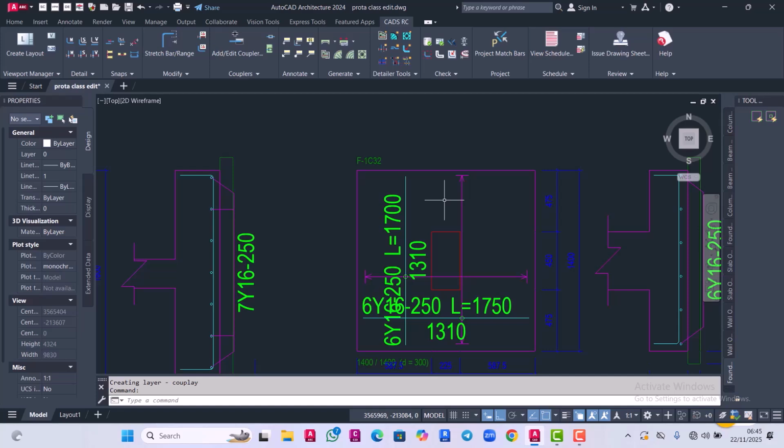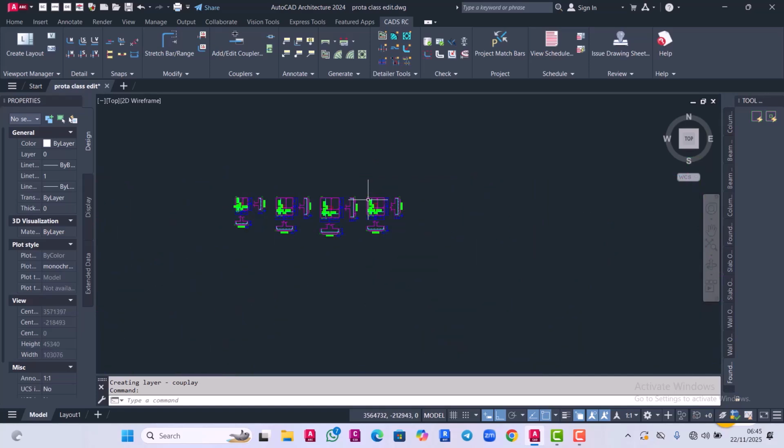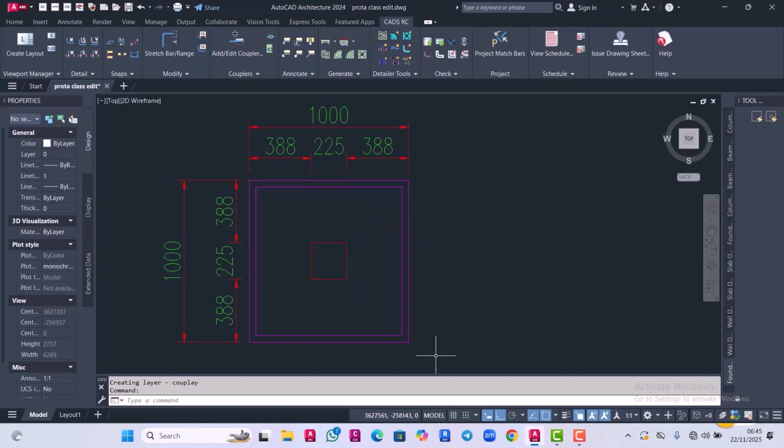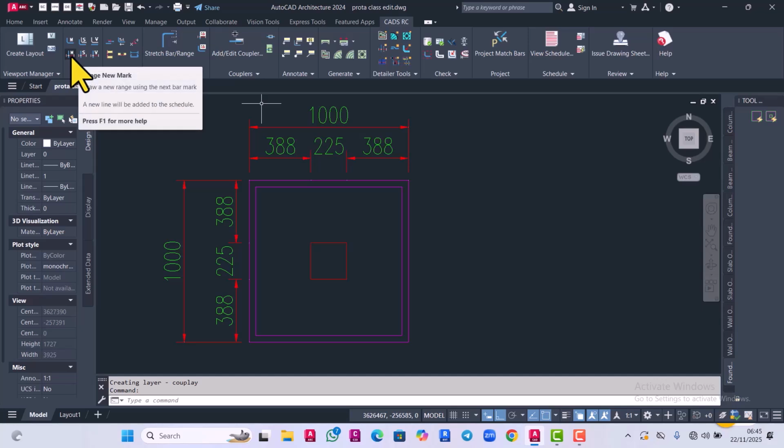So that is what we are using. For us to detail our footing, here we have new mark, you have range new mark, and all of that.